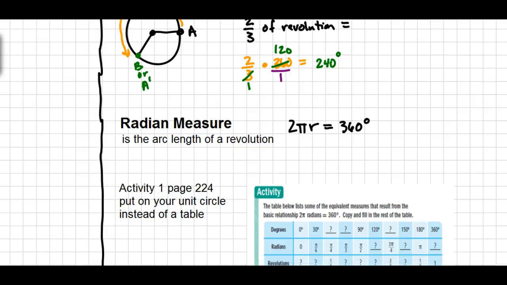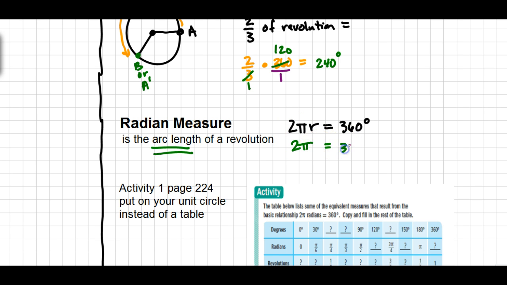A radian measure, as I mentioned earlier, is similar to using circumference to talk about the edge of a circle. It's important for students to remember that radian measure is a measurement of length. So we're talking about the perimeter around the edge of the circle. Since our unit circle has a radius of 1, and students hopefully remember that 2 pi times the radius represents the circumference, 2 pi times 1 is simply going to be 2 pi on the unit circle.